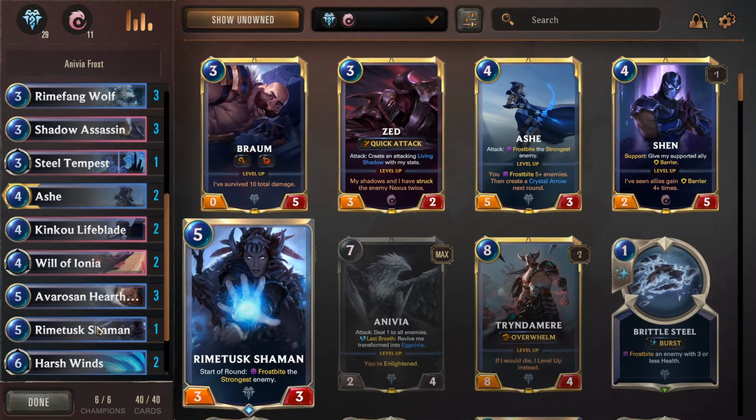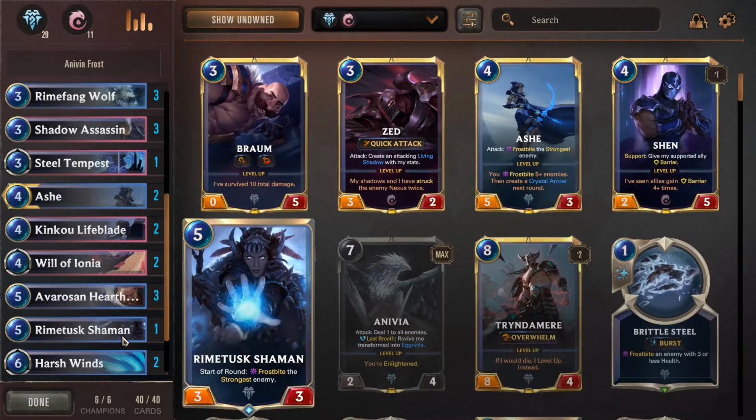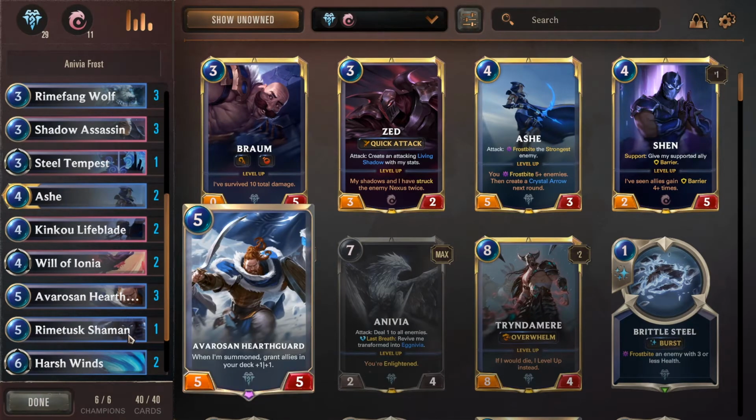I could use actual coins to do it, but I'm kind of saving my coins and my wild cards for the champions, and only using wild cards for actual cards. So if you have 2, I will probably swap it out and make it 2 for the Hearth guard and 2 of the Shaman.